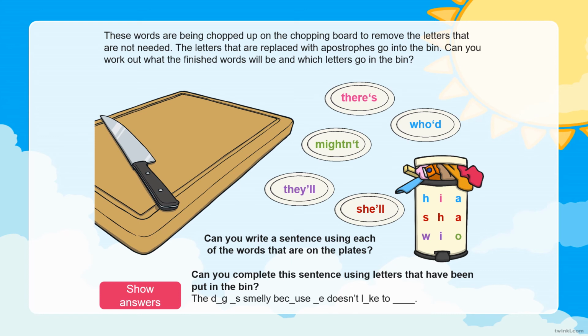When it comes to spelling these and writing these correctly, they can be a little bit of a challenge, which is why we've spent all week on them, and we will do so tomorrow and Friday. But don't panic if at this point you're thinking I'm still not quite 100% confident about contractions, because it will be something that we continue to focus on in the classroom when we're all back together.